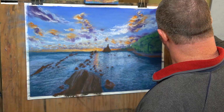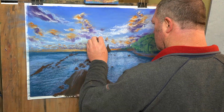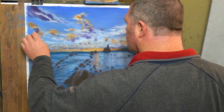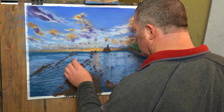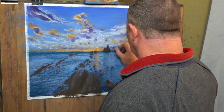I keep adding in variations of light blue into the clouds. I'm not using any pure white, these are all various tints of blue. If I use any pure white in this drawing at all, it will simply be in the place where I want the strongest contrast, which will be the place I want to be the main focal point. That is the only place I will use any pure colour at all. Everything else will be shades and tints.